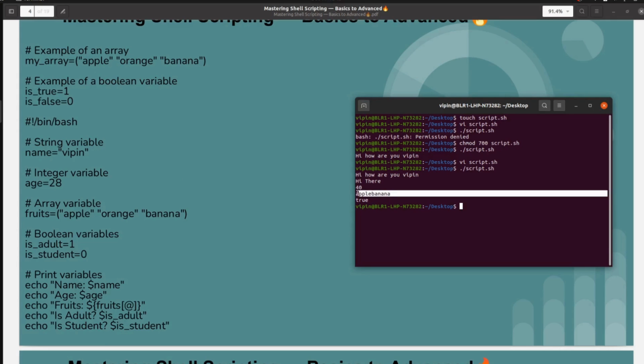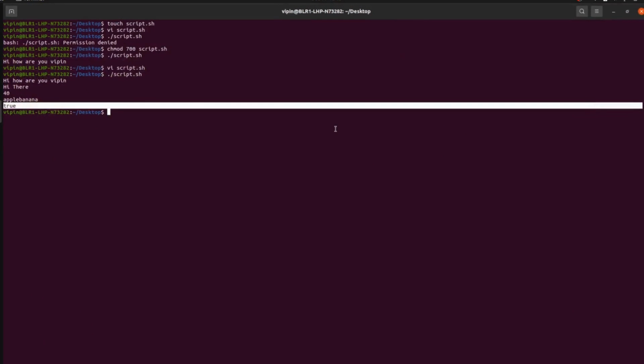Then we are getting the array data type, then the value of the boolean data type, that is true, DevOps is true. So this is the way we can define and use a variable in shell script, and how we can define data types in shell script.